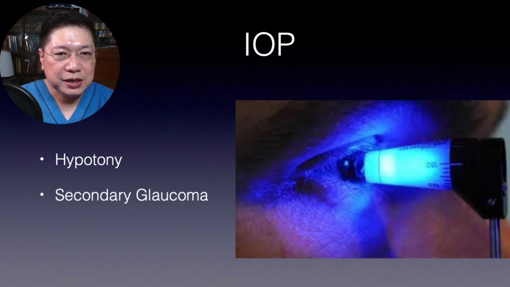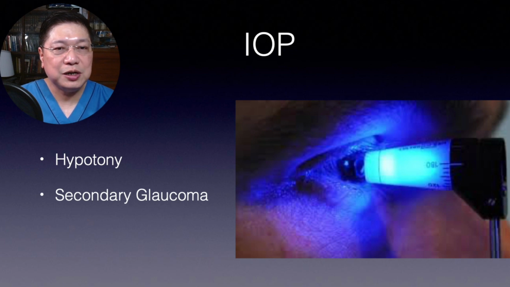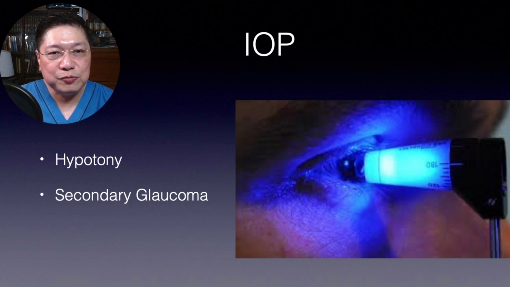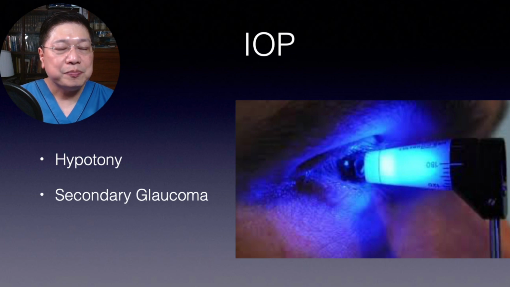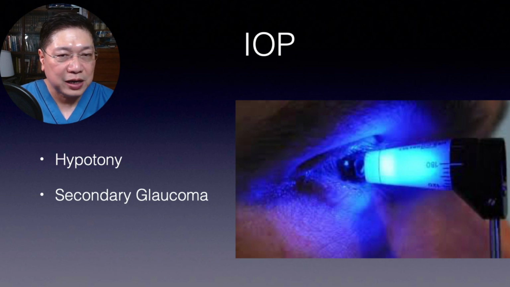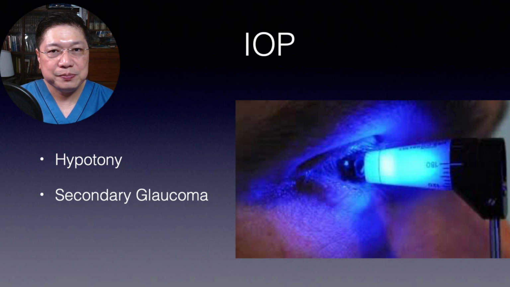And we need to check the pressure because uveitis usually creates a hypotony, but eventually when the inflammation is severe or the iris has been compromised and pulled forward or pulled backward, you can have secondary glaucoma. So in that case, the pressure will now go up. So you need to monitor the pressure. It may be low at first, but eventually it may go up. In that case, you may also need to treat not just the uveitis, but also the glaucoma.